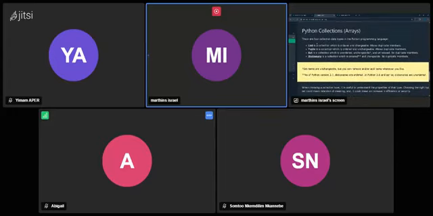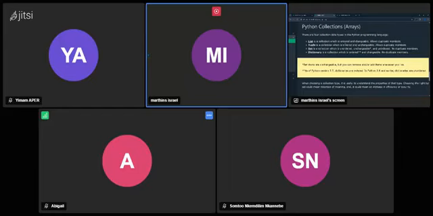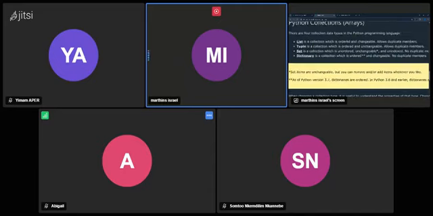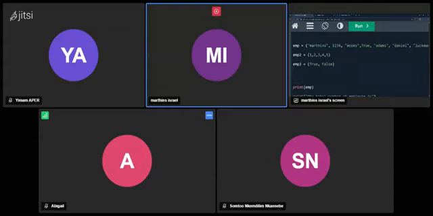So Python collections, this is like a repetition of what we talked about earlier. There are 4 collection data types in Python. What's the list? The list is a collection which is ordered and changeable. It allows duplicate members. Remember the list, which is like an array. When you are working with arrays, all those lists, that's using this guy. I can call it list is equal to this, let's say 1, 2, 3. So this is a list.